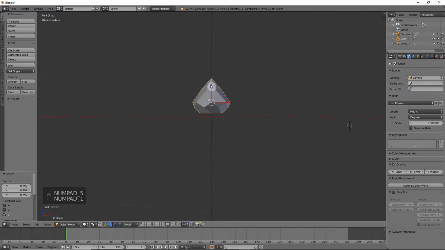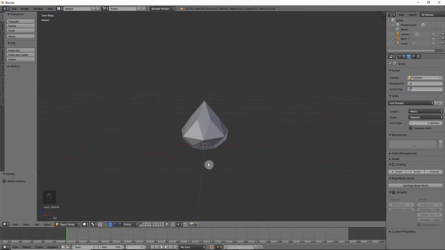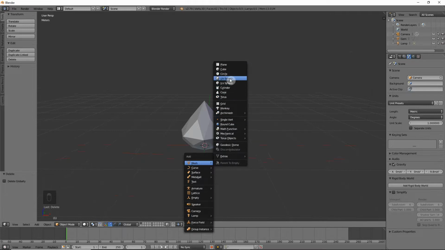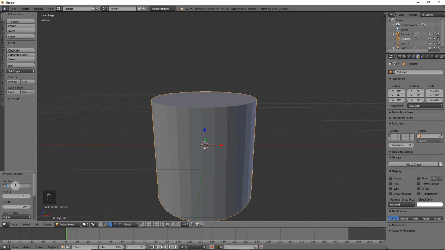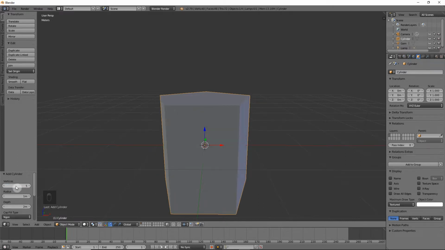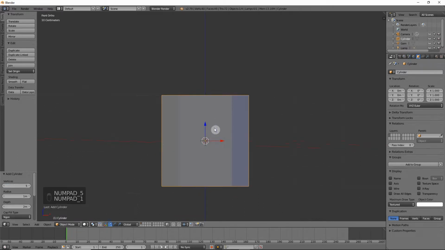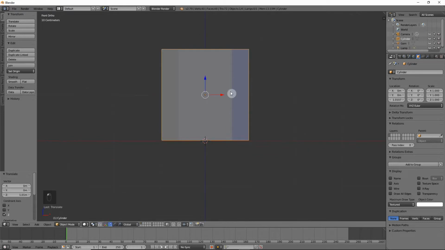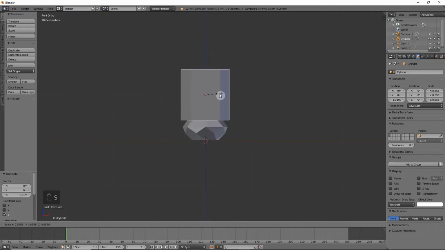Okay, so let's add now a cylinder that's going to work as a crystal shape. So we go here to cylinder, and we don't want so many vertices, we will stick to 5. Now we are going to pull it up, because otherwise you will see what happens. It just goes beyond, it's just blocked by Z index.